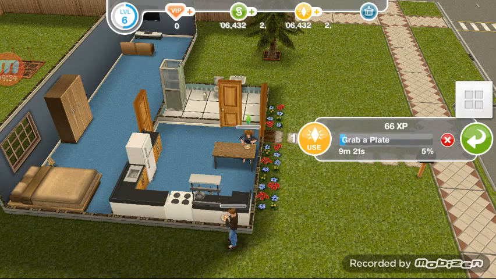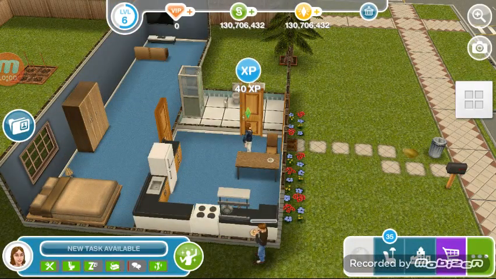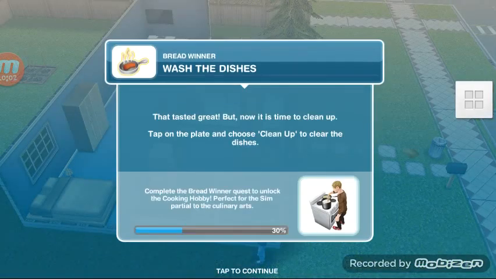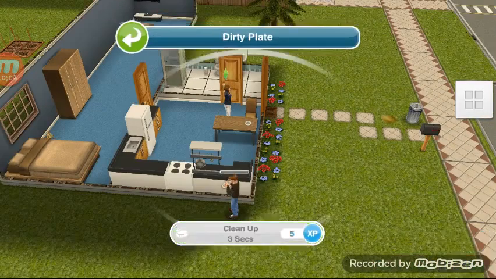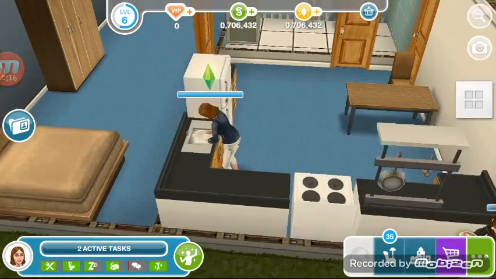So let's skip the elf. Made bacon and eggs. Wash the dishes. Clean up. And then clean up that pee puddle. We're doing this quest.